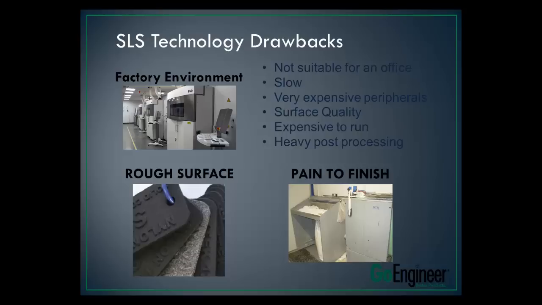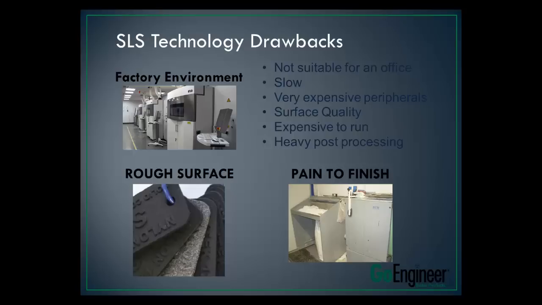Another thing too is just like the ZCorp machines, they're kind of a pain to finish, the models themselves. And then just the peripherals. You spend hundreds of thousands of dollars on the machine. Well, if you look at the bottom right-hand corner, there's a finishing station where you knock the material off. It's a recycler. They have vents, things like that. Just the peripherals, not even the machine, the things you need to run the machine, will cost you about $33,000. So it's pretty pricey. It's definitely not for the weak-willed, without a doubt.